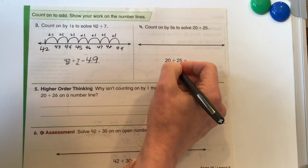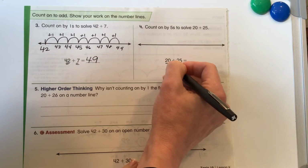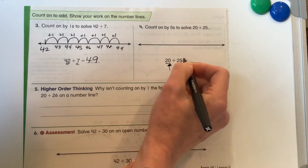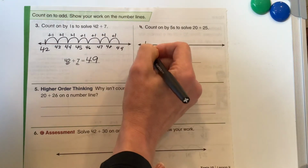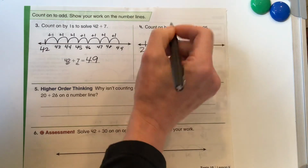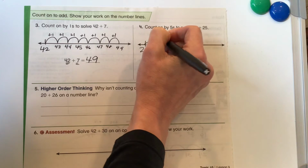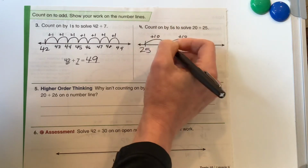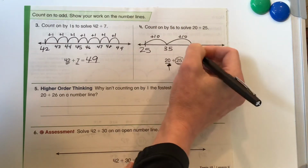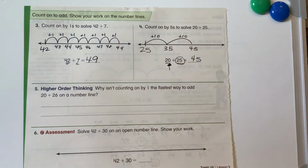Okay, this is 20 plus 25. Look at this. This one has a 0 in the ones place, which means it's going to be really easy for us to add. So let's start with a number that is not multiples of 10. So 25, we're going to add 20. 10, 20. So plus 10, plus 10. 25 plus 10 is 35, plus 10 more is 45. So we know our answer is going to be 45.